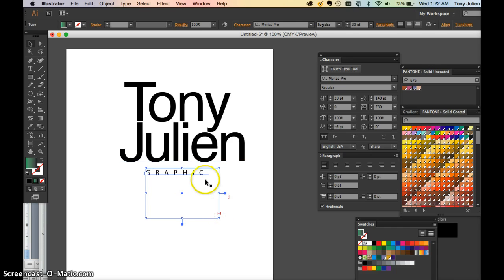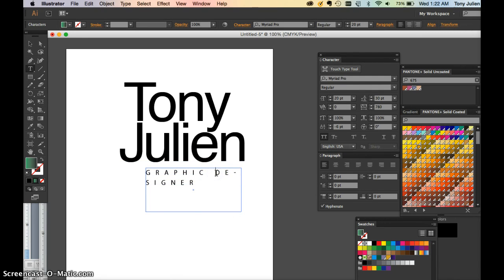So when this happens, I know my leading is very, very wide. If I select that, see my type size is 20, but my leading is 140. That means it's way down here. So I'm going to make that about 20. It's going to come up, or maybe 30. Okay, so when you see things like that, don't panic. It's just because the leading is remembering what it was in the previous text box.